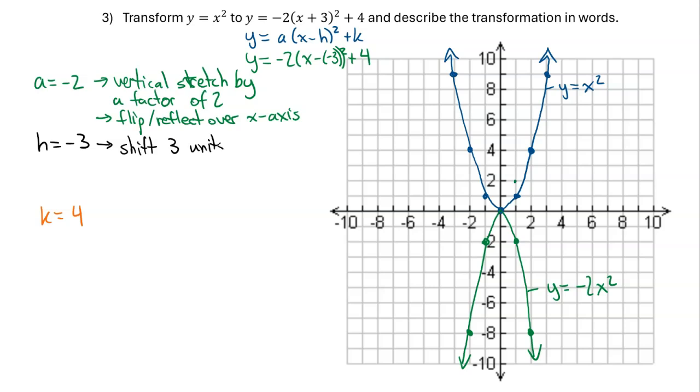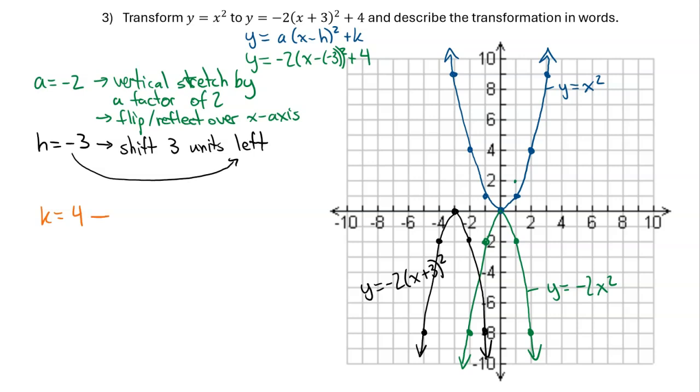Now, as I noted that h is -3, that means that there's a shift of 3 units left. The reason it's to the left is because it's a negative. Negative goes to the left, positive goes to the right. Remember, that's not how it's necessarily shown in the equation, right? As I already went over earlier. So what we're going to do is take the 5 key points, shift them all 3 units to the left, and just plot those points 3 over. And that is the graph now with both the a value and the h value applied. So we've got the -2(x plus 3) all squared, or x minus -3, if that's helpful.